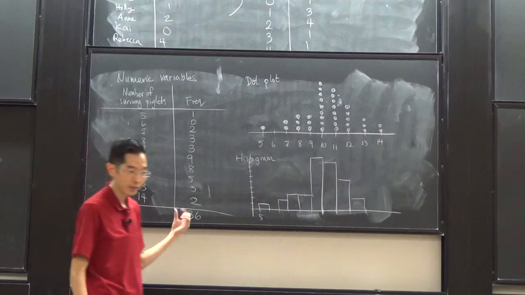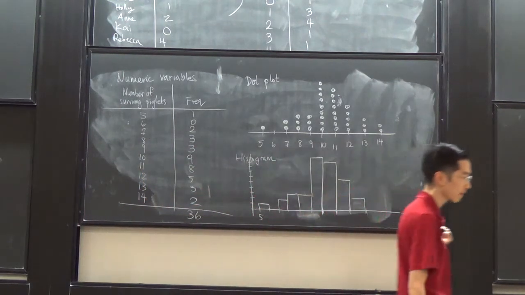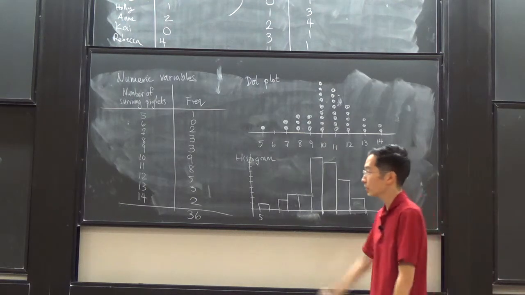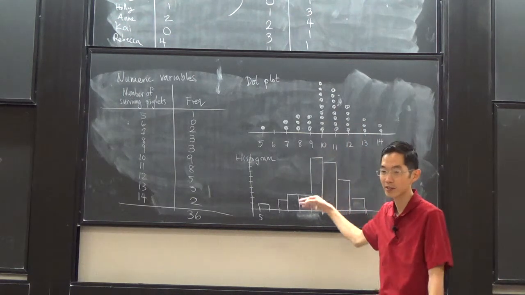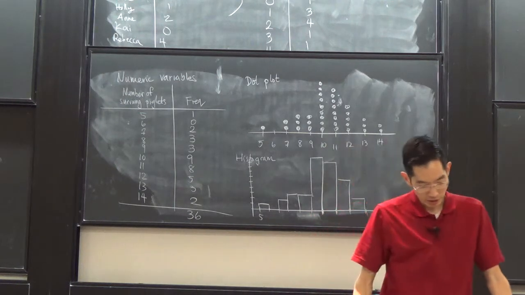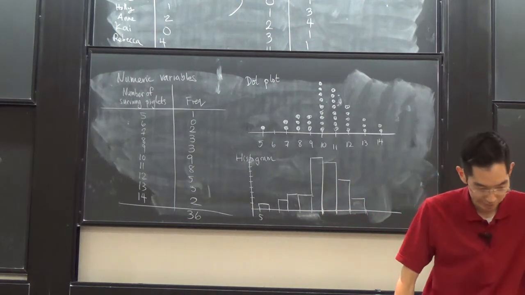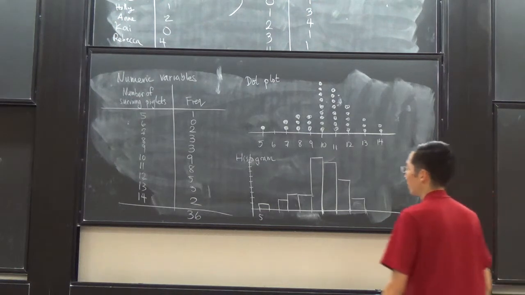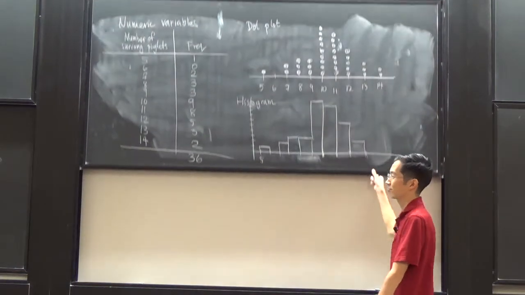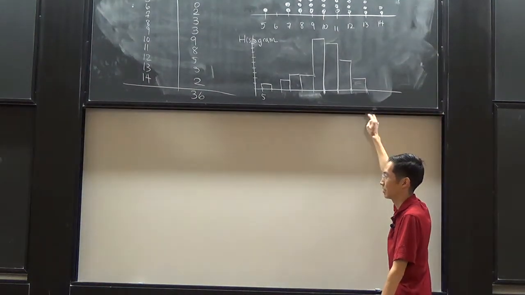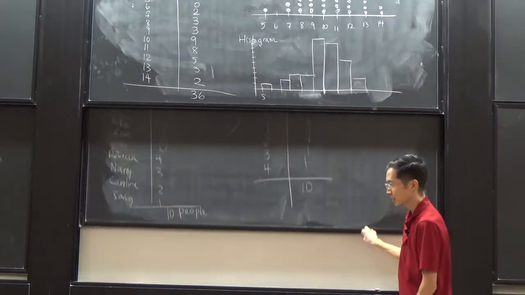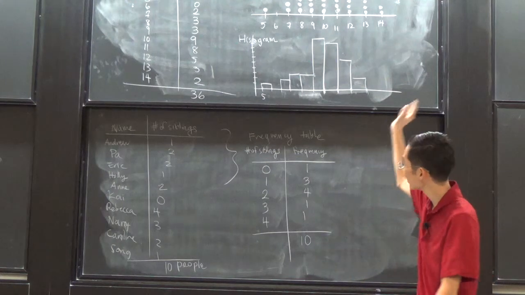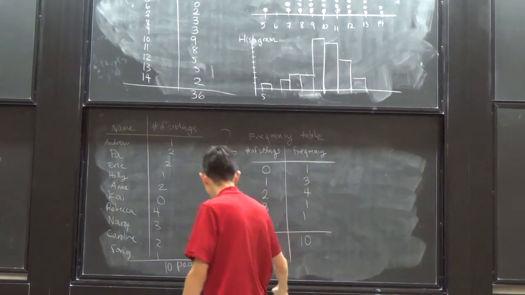Okay. The advantage of a histogram, though, or why would we make a histogram not a dot plot? Well, if you have a whole bunch of dots, let's say you didn't look at 36 sows, but you went to Farmer John's farm and they had 3,000, or I don't know how many pigs they had. You don't want to look at a graph with 3,000 dots. But having bars might be easier, okay?